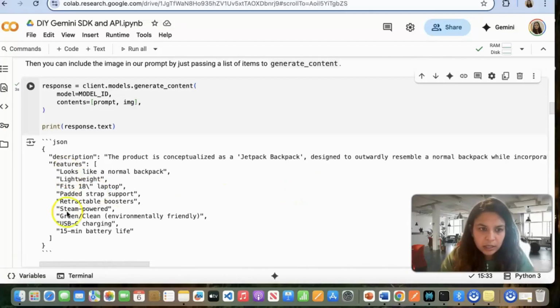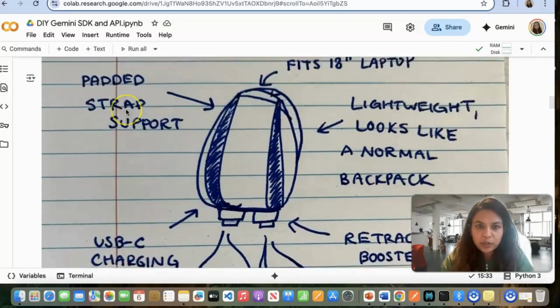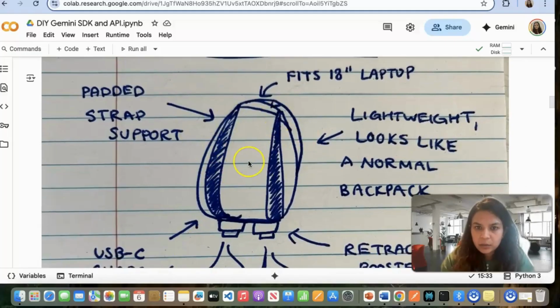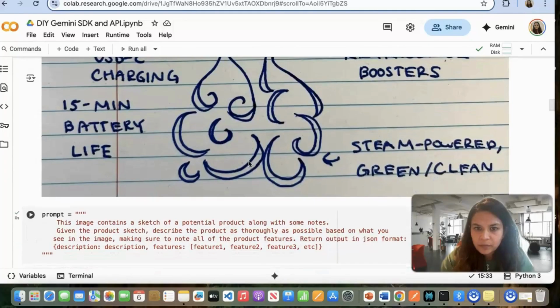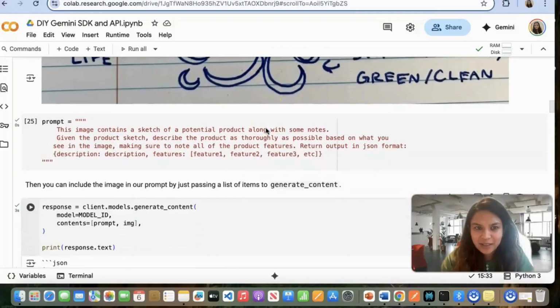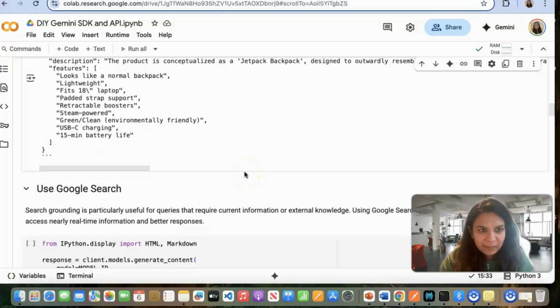And then it has captured these features as a list over here as well. So if you see, all of this is mentioned over here, so it is good at reading the text as well, and it was able to figure out the backpack and this drawing, steam powered green clean. I think that's the propulsion thing.